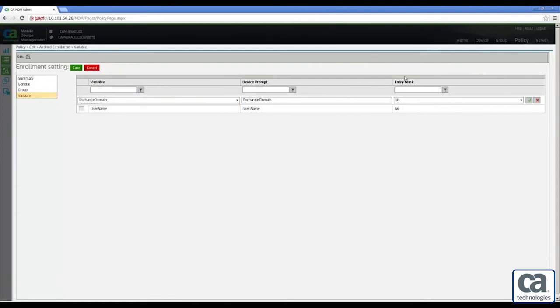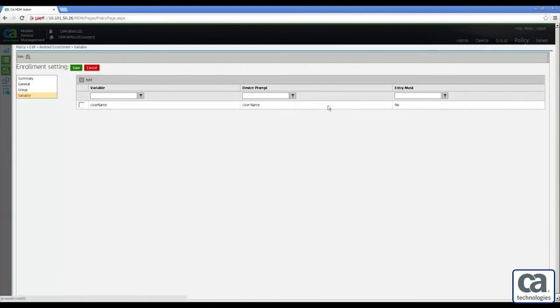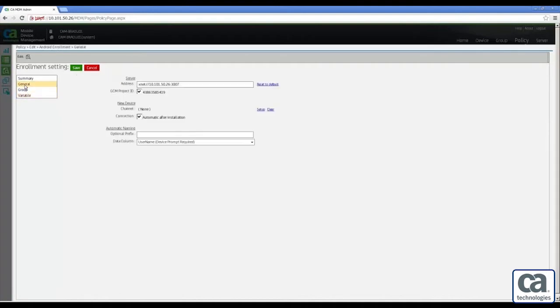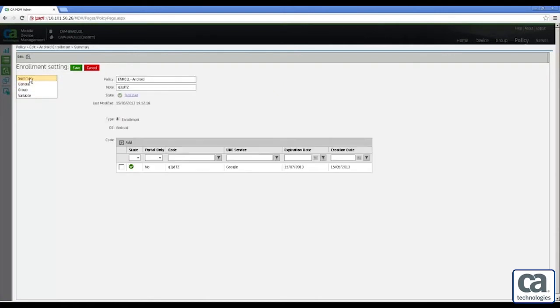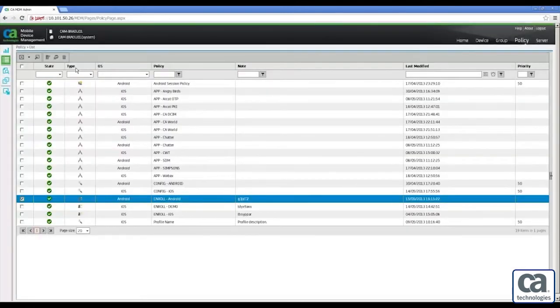There's a limited set here for exchange. We won't use them in this example, but if you take note of the username, you can see that prompt is then used to name the device. We do have control over that, of course. But let's save that policy now. So that policy is in place.